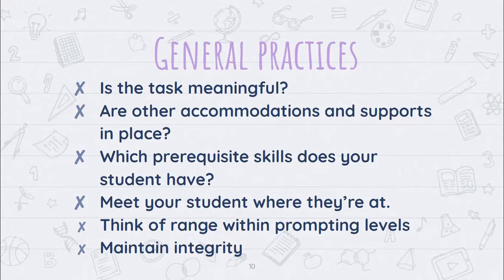You'll want to ensure that any needed visual enhancements, for example, or assistive technology are applied so your student can be successful. You'll ask yourself, which prerequisite skills does the student have? For example, if you're asking them to sort colors, can they differentiate and match colors before you're asking them to do the next step? You want to be sure to meet your students where they're at.